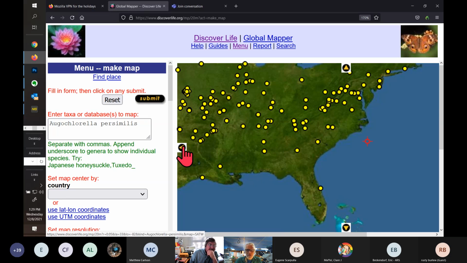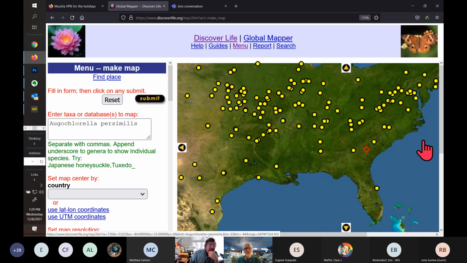And then in the Midwest here, Mike doesn't have his specimens up, so I'm sure there's lots more in Missouri. But you can see in Missouri, Illinois, Kansas, persimillis is often more common in samples than aurata is. But you're not going to see that if we add Augochlorella aurata to this same picture, and you'll see that that's not reflected in the specimen collections. Aurata just dominates everything. And I think a lot of this is because of misidentifications.